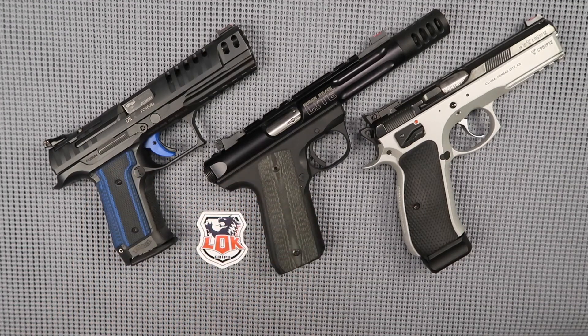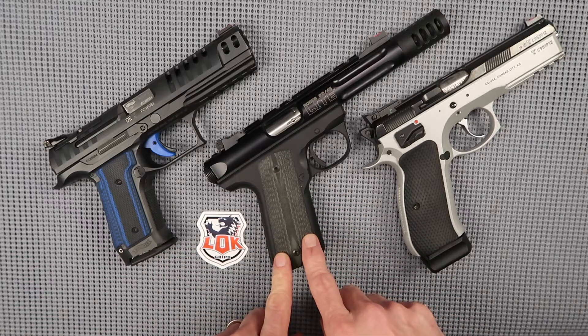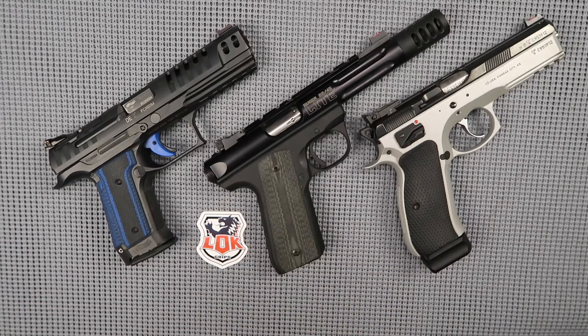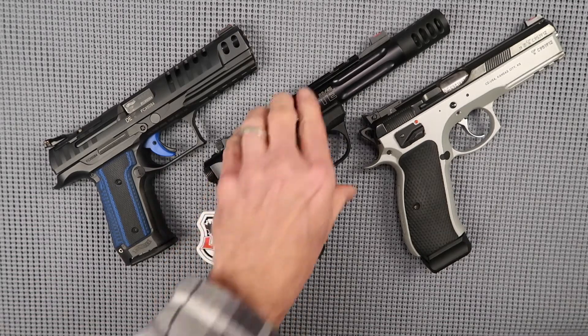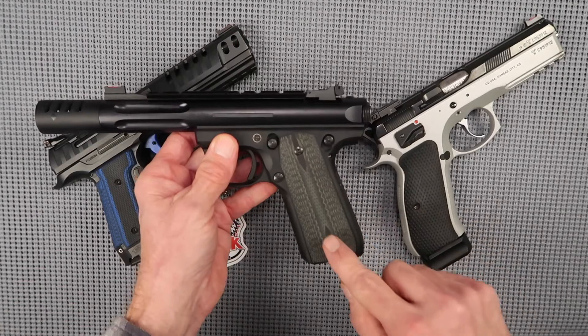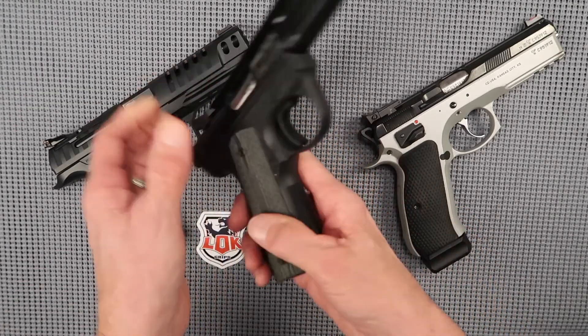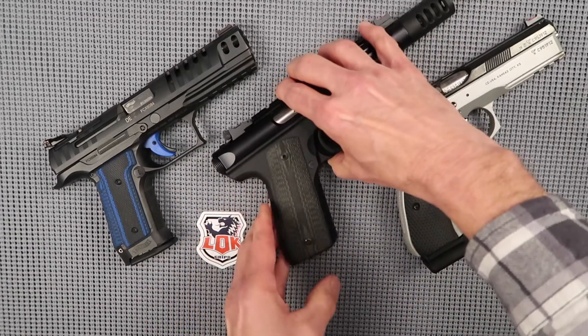This gun here — I just wanted to change the looks of it. The grips that came on it were perfectly fine, but I have an OD Green holster for this and I really like OD Green, so I picked out some OD Green and black grips. These things are manufactured on a CNC machine, and when you're machining G10 material you never know what kind of pattern you're going to get — I got a really cool pattern on this one. My original Ruger grips have this little diamond pattern at the mounting screws, and Lock incorporated that into these grips, so this looks just like a factory replacement grip.